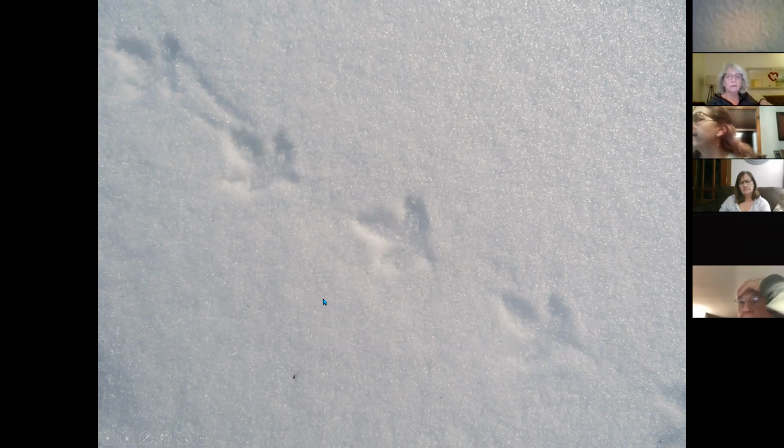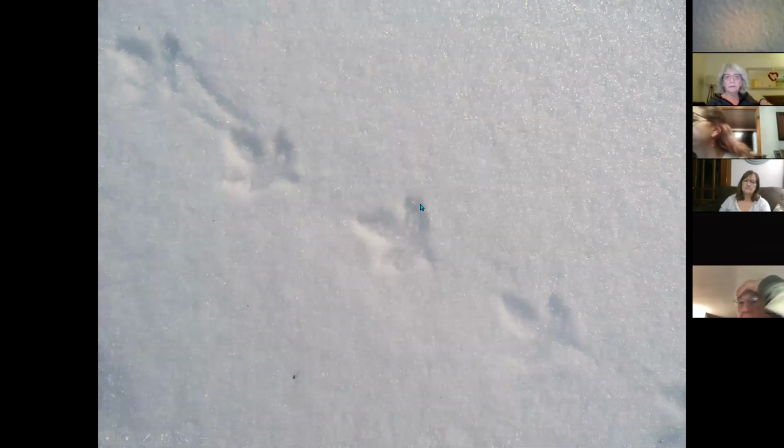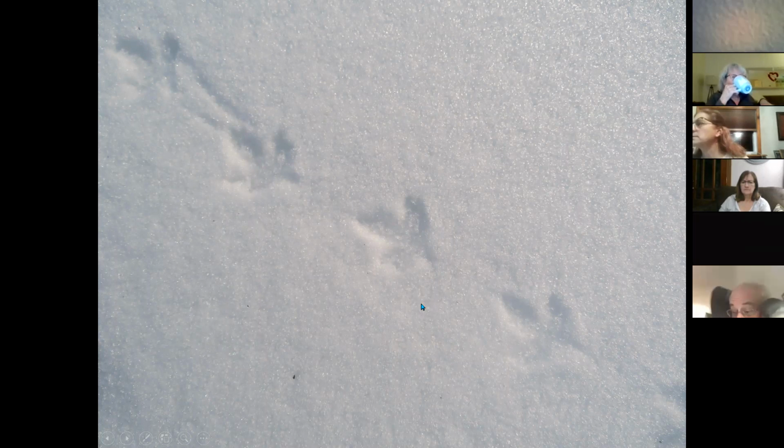And the reason I like this slide is because it also shows you the extra scales that stick out from the side of the feet that give it more buoyancy in snow in the winter. So these, instead of being skinny bird toes, are sort of widened out.